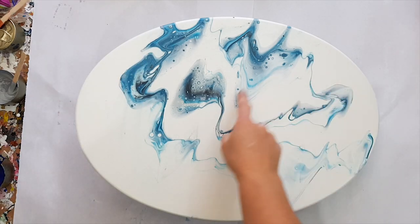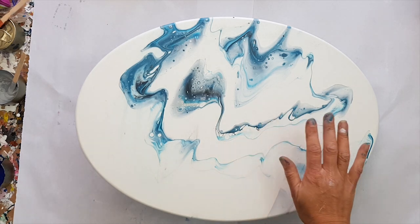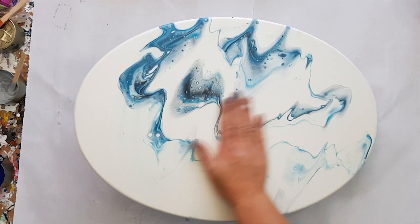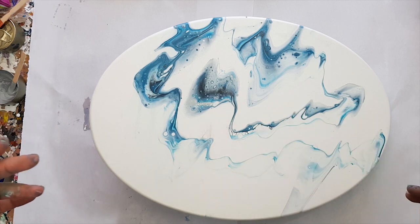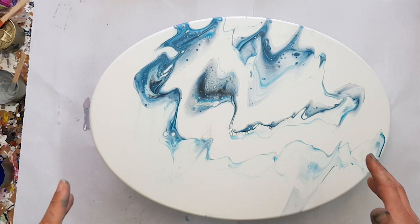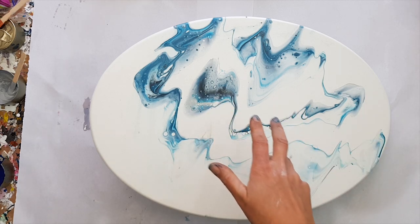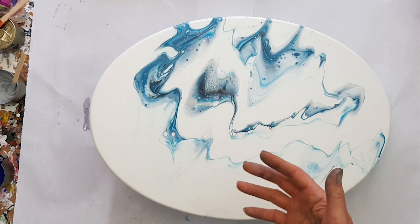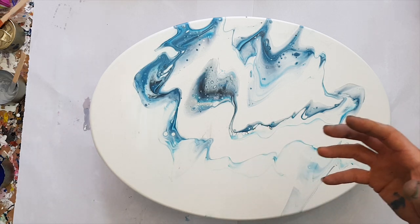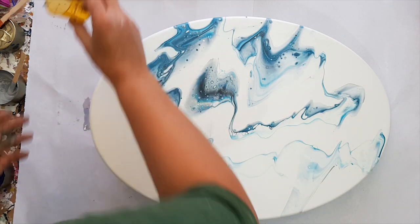Today I'm going to be painting over this painting. This is one I did in a live video quite a while ago, and it never really appealed to me. So what I'm going to do is paint over it with a technique that has developed over time. Quite excited about this development.